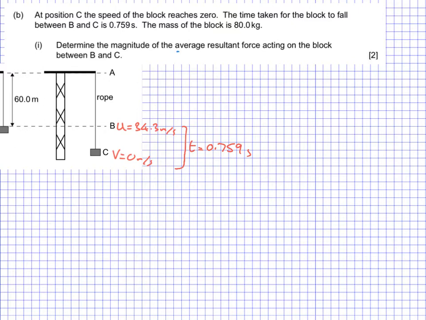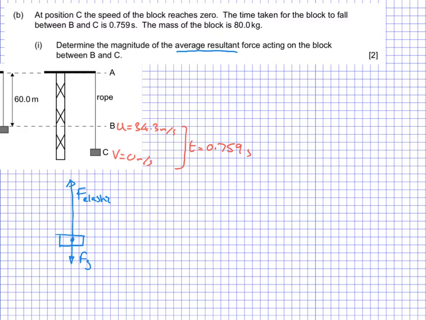Okay, so let's use some of our skills here and think about different ways to solve this. The clue here is that we have an average resultant force. So let's just think about the block at position C. As this block has reached the very bottom of its stretch on the elastic, you can imagine it's going to bounce back up, isn't it? But at position C, at this very moment, it's stationary. But there would be quite a large force pulling it up. We're going to call this the force elastic. It's the force coming from the elastic rope. Of course, there's also a smaller force down here, Fg.